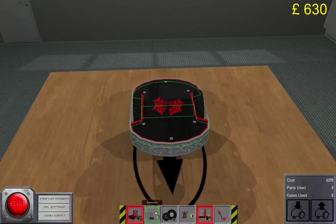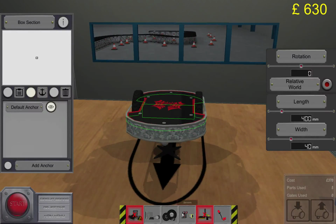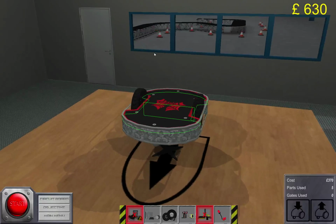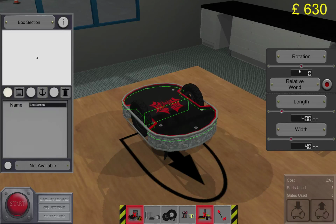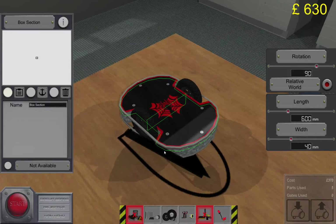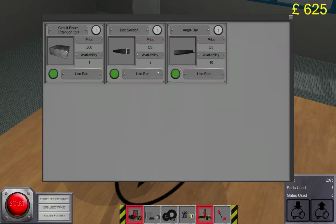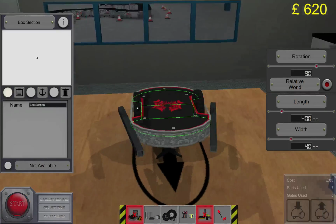So the next thing we want to do is to place a few box sections. This is because we need to get two of the laser rangers outside the frame of the bot. This is why I'm going to use multiple box frames, because you can't really get it straight. I'm not sure if it matters at all for that part, but this is how I usually do it. And then we need another one.